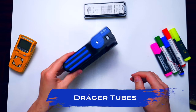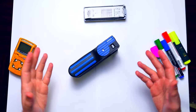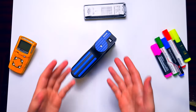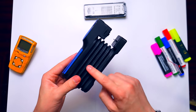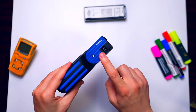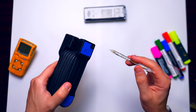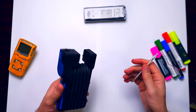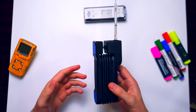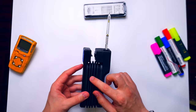You will often hear the terms 'Draeger pump' and 'Draeger tubes' in the gas industry — these are brand names. Gas detector tubes are one of the classic measurement methods used for gas analysis. Draeger tubes are glass tubes filled with chemical reagents that react to specific chemicals, and the manual pump is used for spot measurement. The body of the pump consists of bellows which are pushed together and released, drawing the gas sample through the tube. The pump has a counter for strokes, and a small hole to break both tube ends. Before use, check the integrity of the pump by squeezing it and inserting the tube — if the pump expands, it means air is being sucked in from a hole or damaged area.